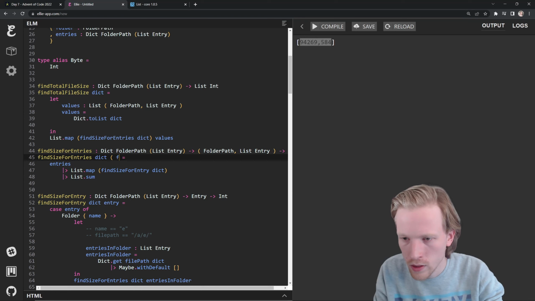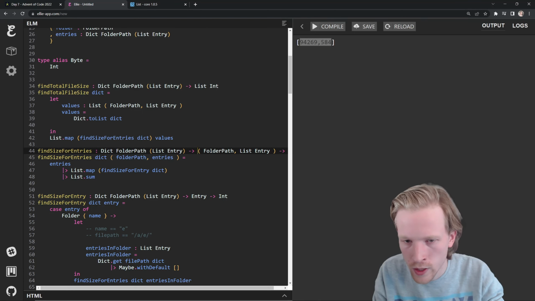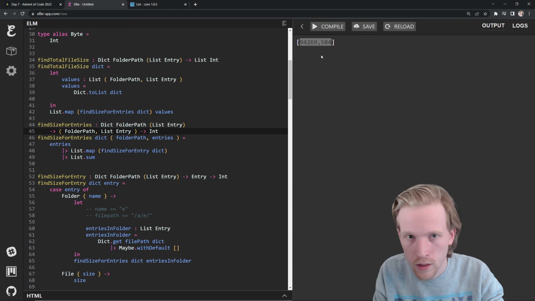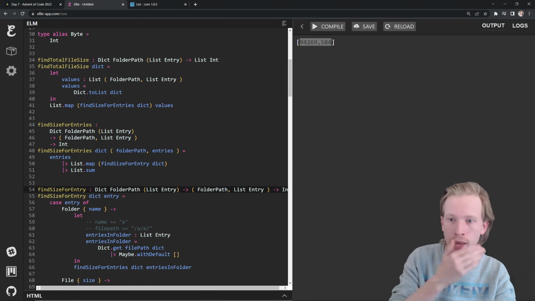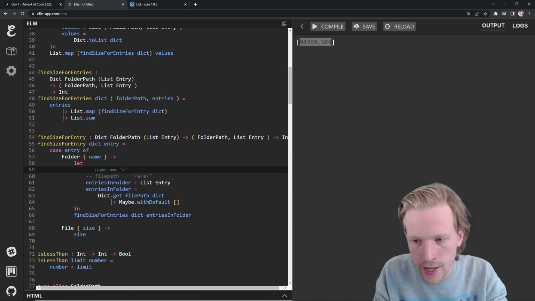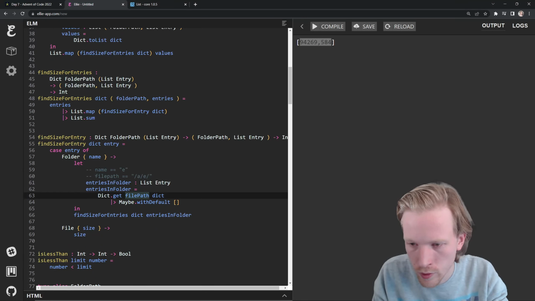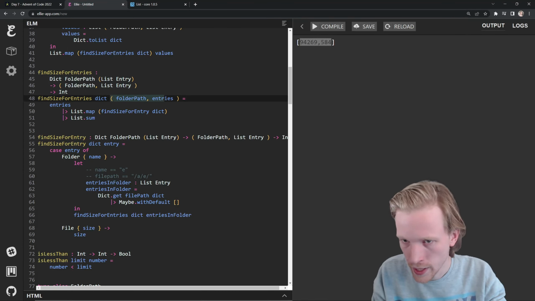That'll definitely be part of it, but also the folder path. So if I do it this way, let me just format this for you. What I'm going to do is say that we do need to know the current folder path, because we're going to append this new name at the end with a slash, and that's what we're going to look up for the file path. That's how we'll get this. So folder path.